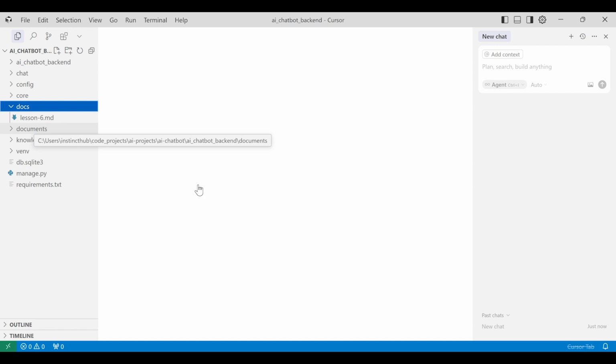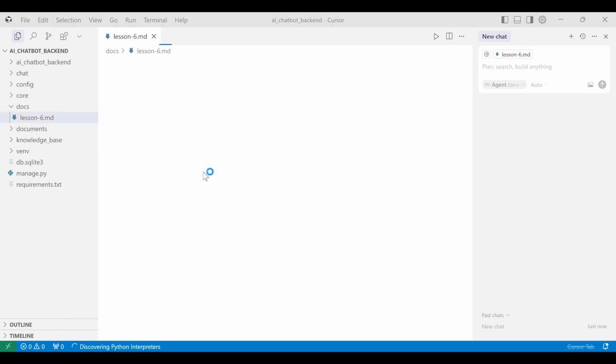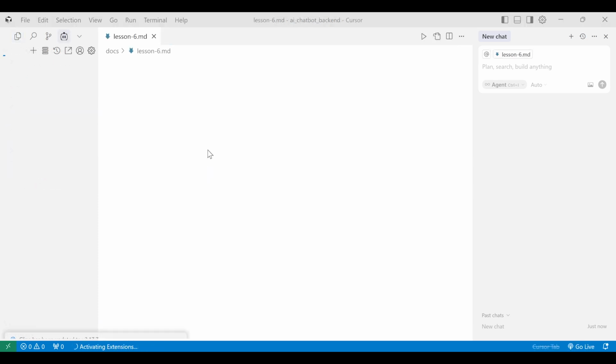Once we look at the doc, somehow I think this is not downloading. It's taking some time. But looking at the doc, we're going to see similar things that we have initially, and what we will just tell Cursor AI is to go ahead and implement. Okay, here we go. And if you look at it, very similar to what I had explained initially.